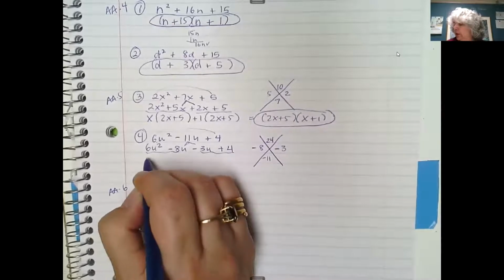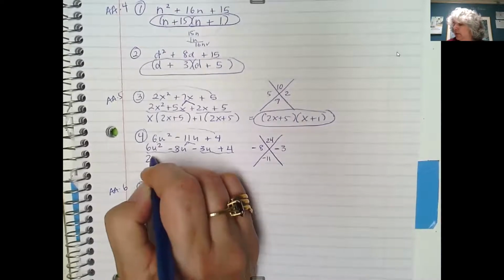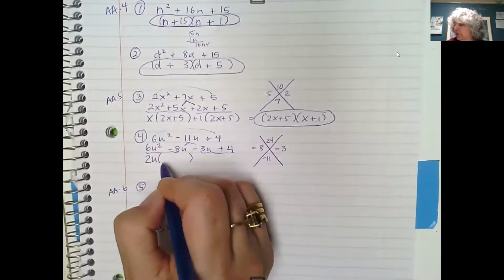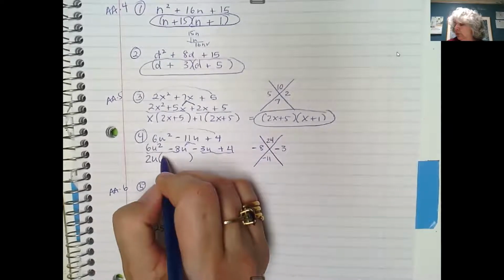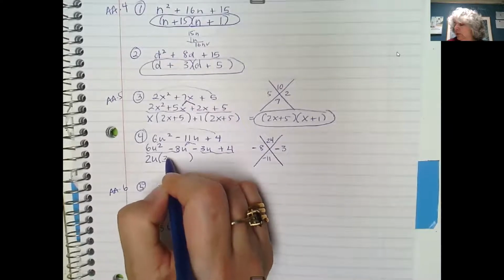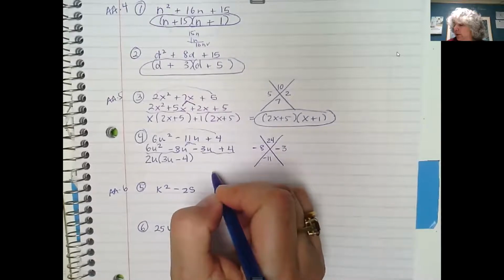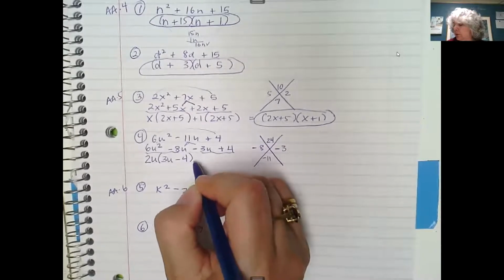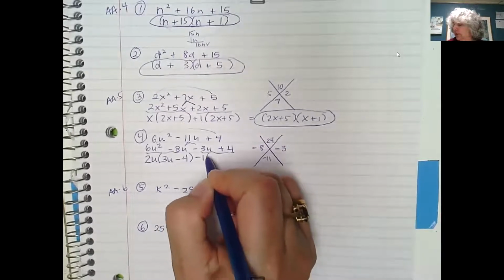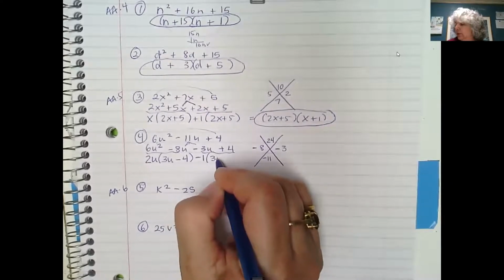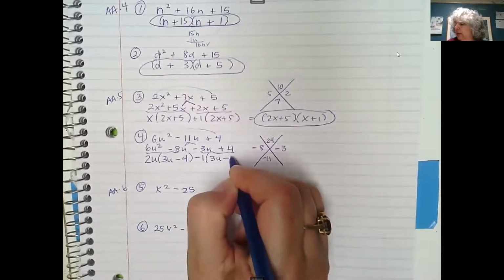So this I know there's common 2 and u. And I bring that down and I factor out the 2u from those two terms, and that leaves me with 3u minus 4. Over here I'm going to factor out, there's nothing common, but I know there's a negative there. So typically when there's a negative there, I want to factor out a -1. If I factor out a -1, that leaves me with 3u, and then I have a -4.